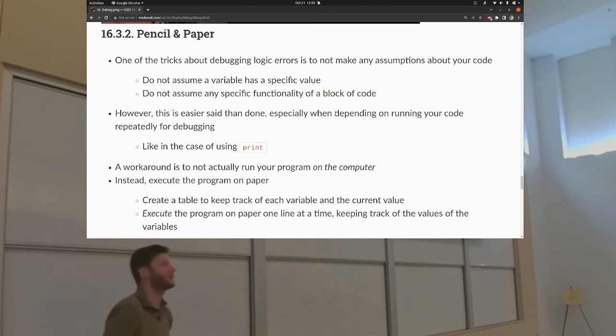Sheet of paper and a pencil is great because it's a great tool for going through your code line by line. If your code has more than 1 or 2 variables, you're not going to be able to keep track of what's going on in your head. Chances are you've got a complex function. If you need to debug it, you can't just find a solution like that. You've got a couple of variables, a couple conditions that need to get checked. Maybe there's a loop. But when you're going through line by line, you're going to need to keep track of those variables. And you're not going to be able to do it in your head. So write them down.